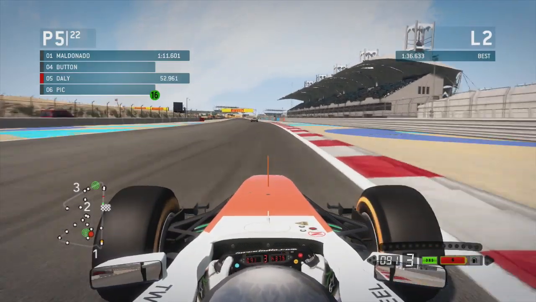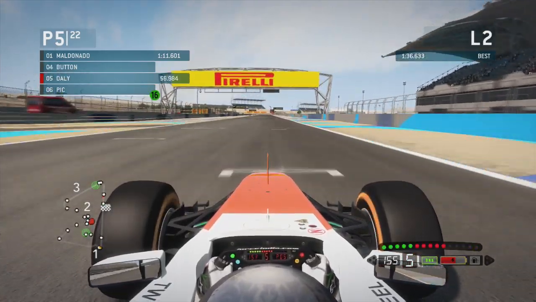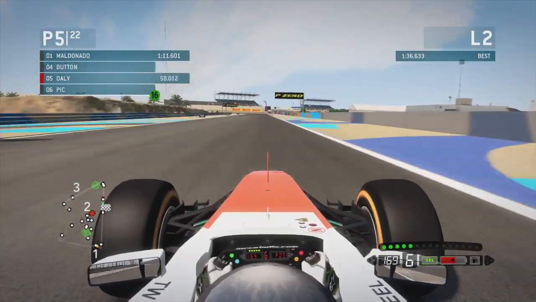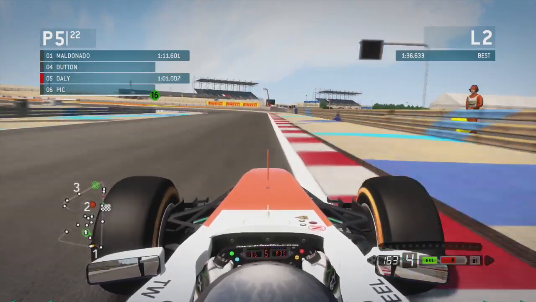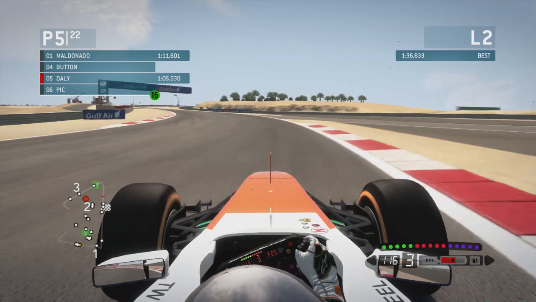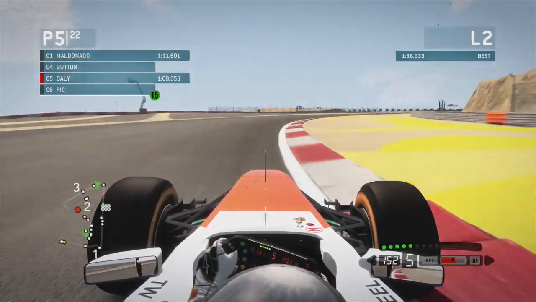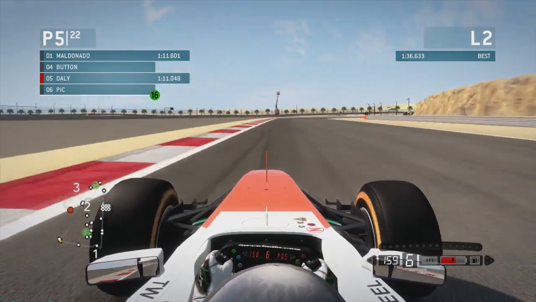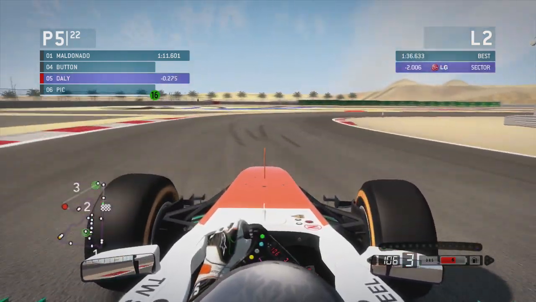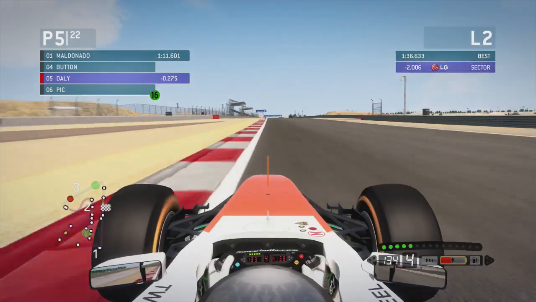So here we are in qualifying 1. We've set our very first banker lap, and we're getting around Max Chilton there, and we're in P5 at the moment. This possibly could be qualifying 2. I can't exactly remember, so I apologize if I get this wrong, but here we're going for our second lap. We've already set a banker lap, and it's already got us up into position 5 at the moment.